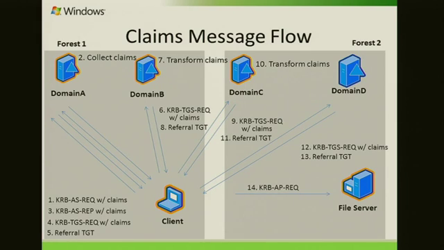Now that we have the ticket, we can do the AP request. Again, this is wrapped up in some application protocol, which is not shown on the slide. And then we send the reply back for mutual auth, right? So when you look at claims and you're looking at MS-KILE and you're trying to figure out what's going on, you're going to find that this information is interlaced through everything in the domain controller.